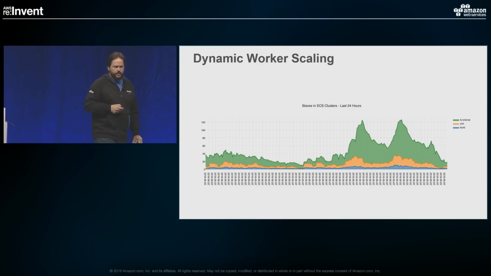Here's a chart that shows this one goes up to 120, which before we rolled this out, we were running 120 slaves at a time, every day, all day. And then when we rolled this out, you can see we're saving almost as much money as we're spending now. So we went below 50% of our spend before that.